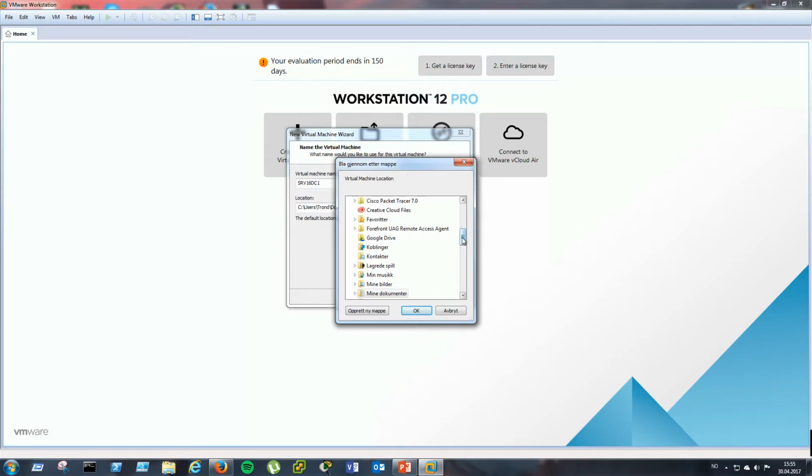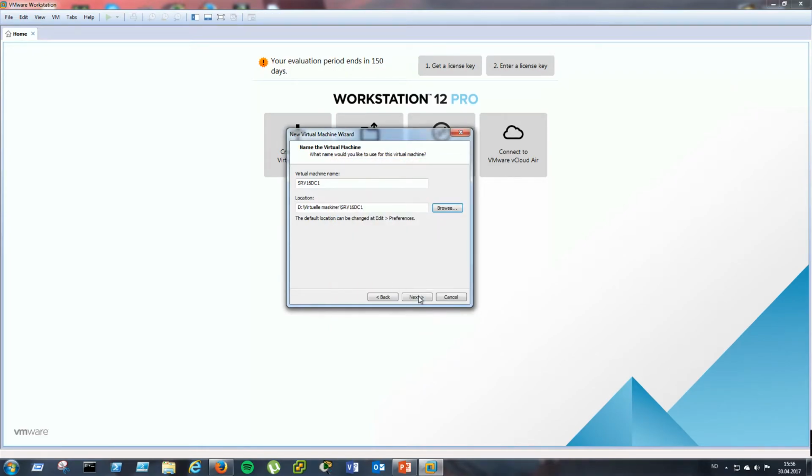Browse. I have a small disk, so I'm going to use another hard drive that is bigger for this job, as I have an SSD disk that isn't too big. Also, I'm going to create a new folder named the same. Click OK.